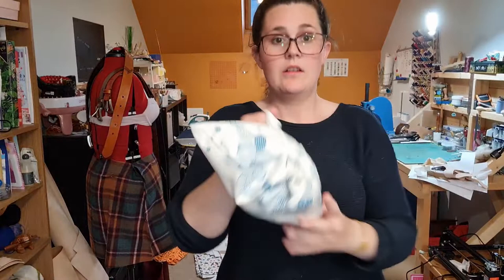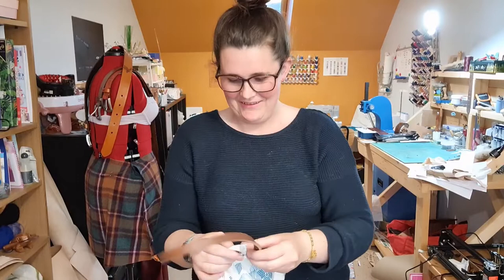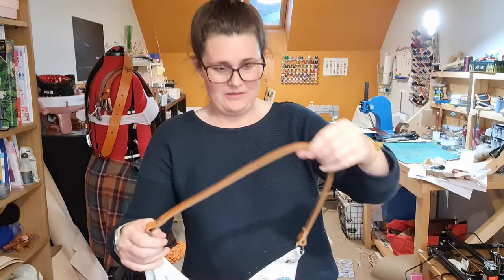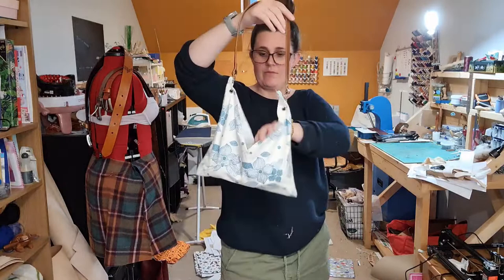I'll show you with the yarn inside to give a feel for it — there's a cake and a couple of mini skeins. That's what it looks like. Even tied up, let's try this out. It might look a little bit odd... it does look a little bit odd. It's like Gromit trying to leave home with his pack. So that's got the yarn in it.